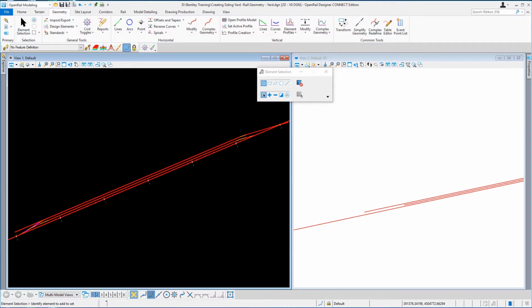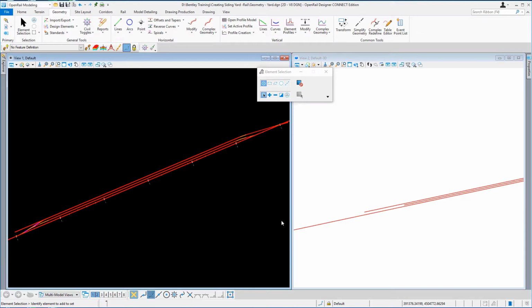Until now we have let the software create the individual elements for us. We have provided names where appropriate for these elements, but we would like to have all the elements that make up a particular section of track have the same name and include all the elements in one alignment. The first track we're going to create complex geometry for is siding track 1, which is the middle track between the main line and the outside siding.